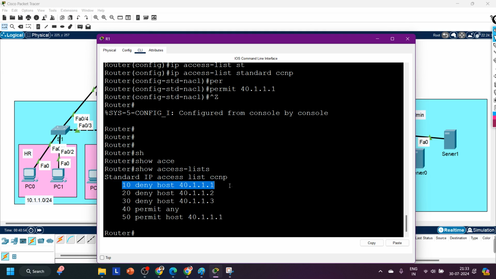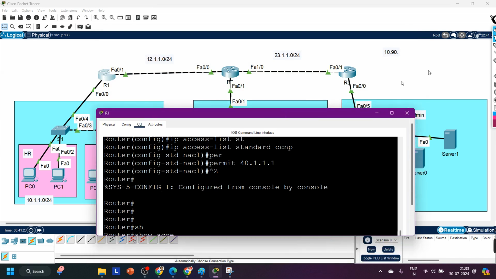If a rule matches, then it will take action. If the rule does not match, only then it will check the next rule, and so on. And if no rule matches, then it will allow the traffic. Got it?